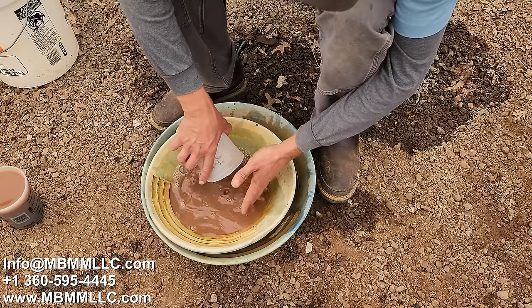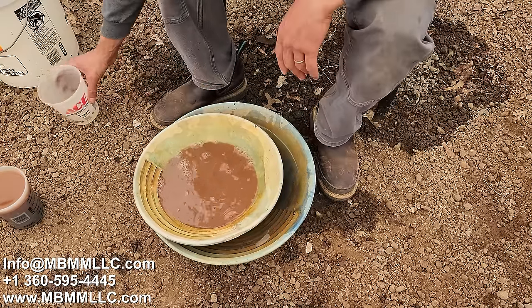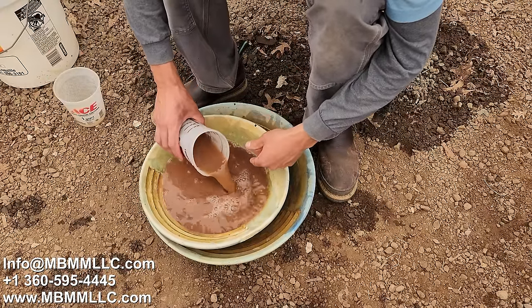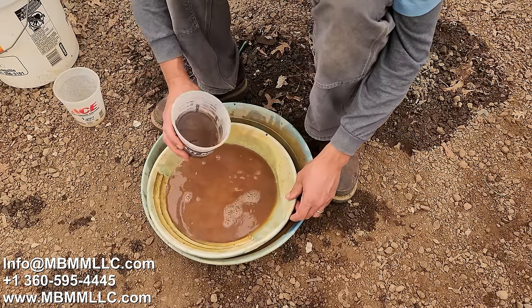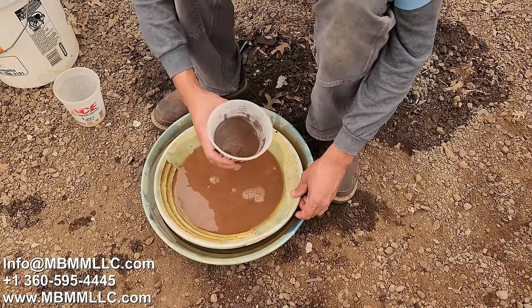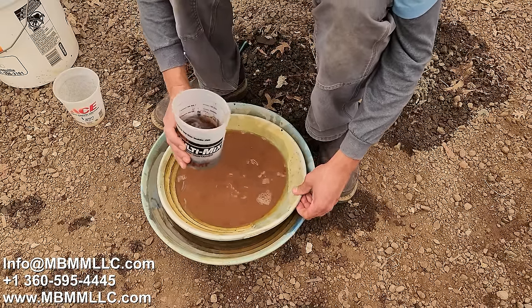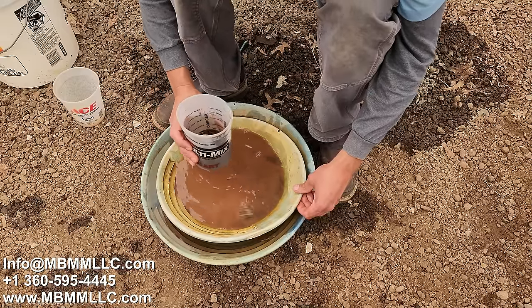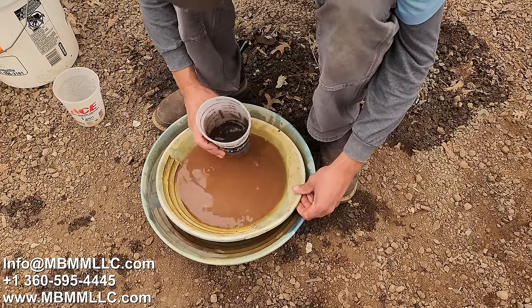But this is a good, you know, I can't help myself, essentially. I wanna see how much gold there is. I wanna see if there's a big old line in the pan. There's the number two, quite a bit of that as well. So a lot of heavies in this ore for 114 pounds.